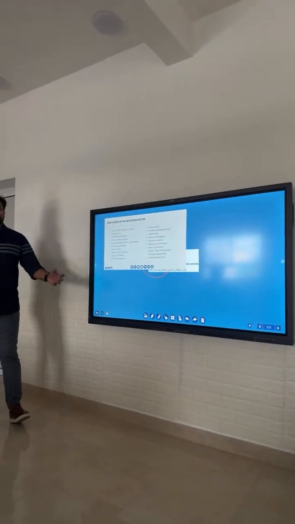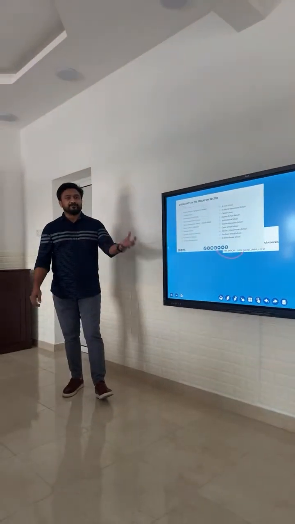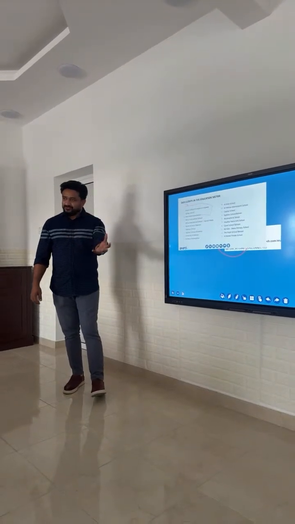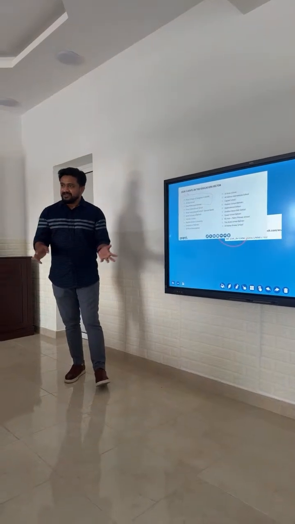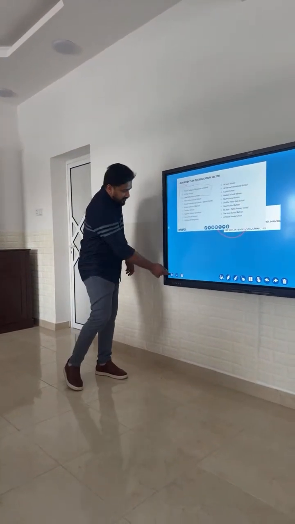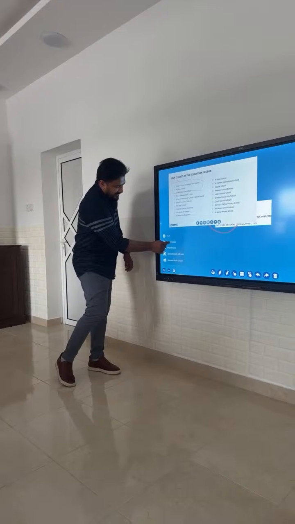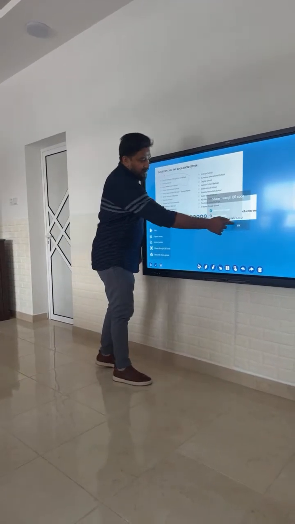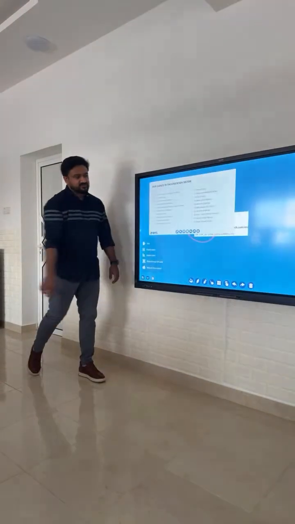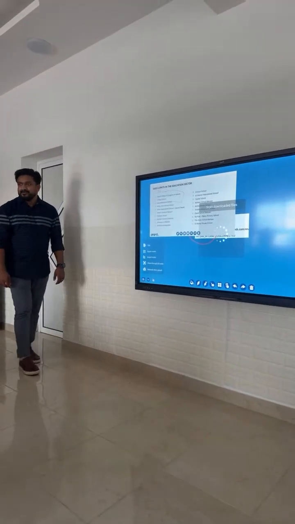Alright? So you are bringing a PowerPoint presentation, a PDF file, any file onto your whiteboard, writing on top of it, saving it onto your drive, or just exporting it through a QR code. If you have your phone with you, you can just scan this QR code and you will get this file. All done.